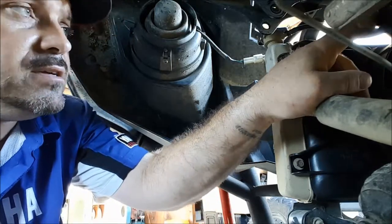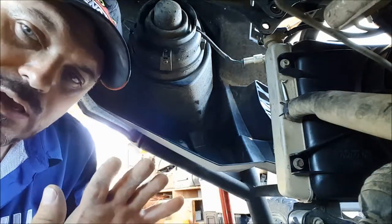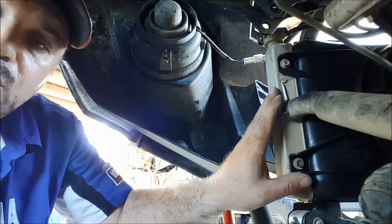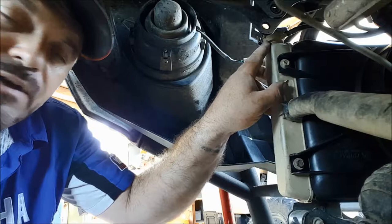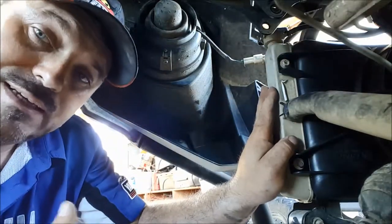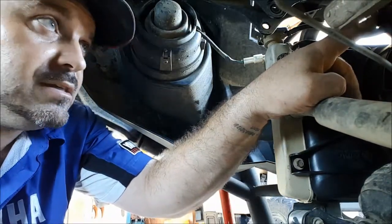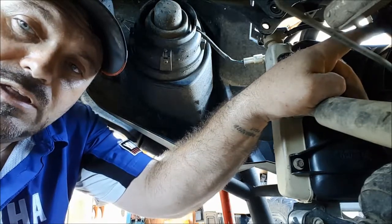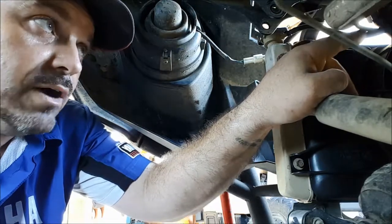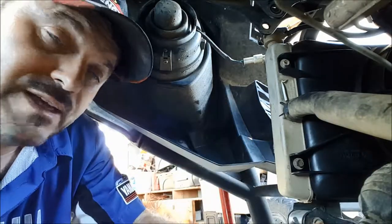The problem occurs as the system cools down, the volume of fluid contracts, and a vacuum is created in the coolant system. A little valve opens here, the vacuum valve inside, and coolant is sucked back from the reservoir into the radiator. That's how it works. If we over tighten these zip ties, then the vacuum isn't sufficient to draw the coolant back from the reservoir. So you'll find that your radiator will always run low on its level of coolant, and that could cause overheating.